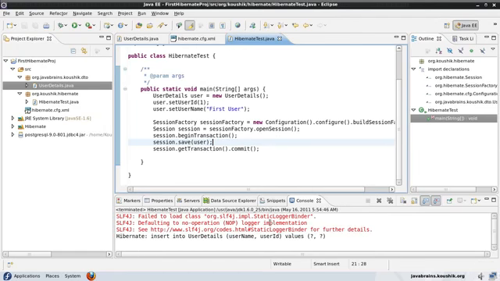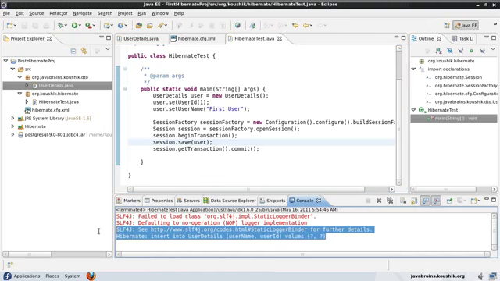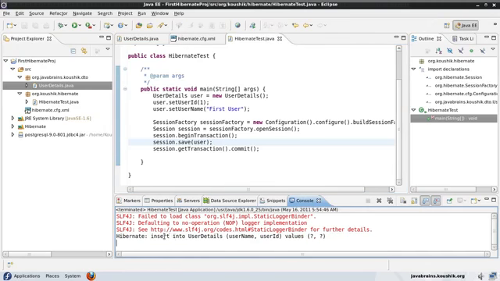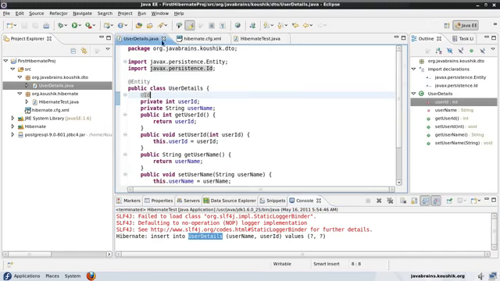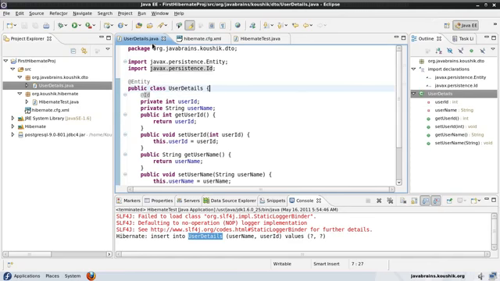Okay, now we can see in the console there is this insert query. Hibernate has created this insert query and it has actually run it. Now note what it's inserting to. It's inserting to a table called user details. Now this is the table that Hibernate generated for us in order to save our UserDetails.java. So the table name is same as our class name. So this is an intelligent default that Hibernate does for us.